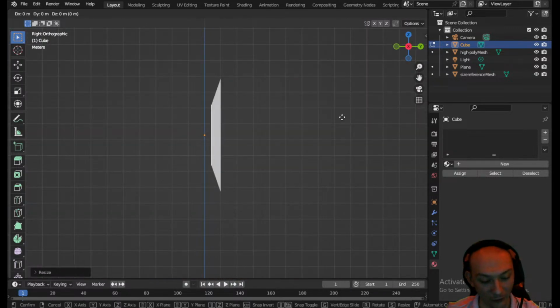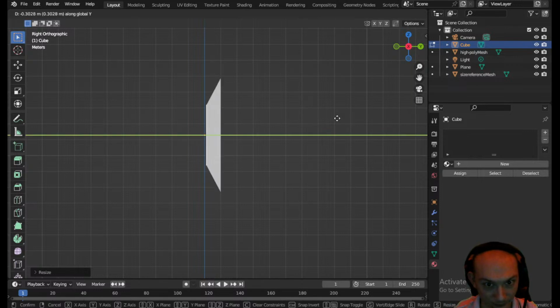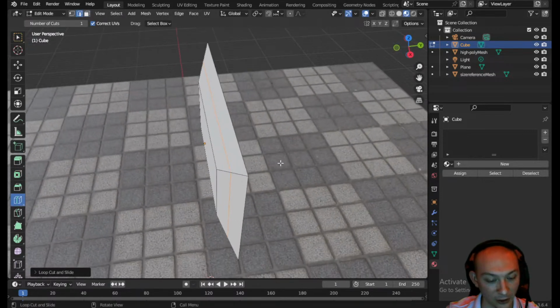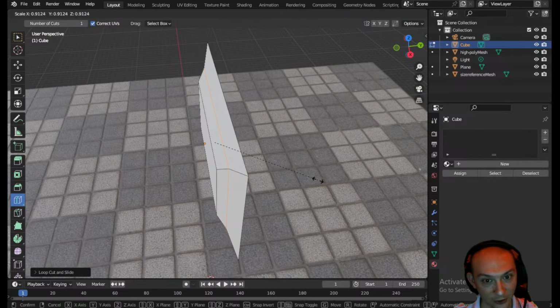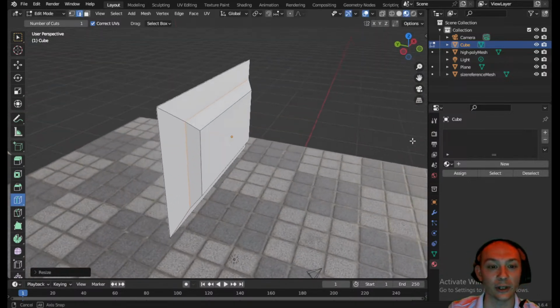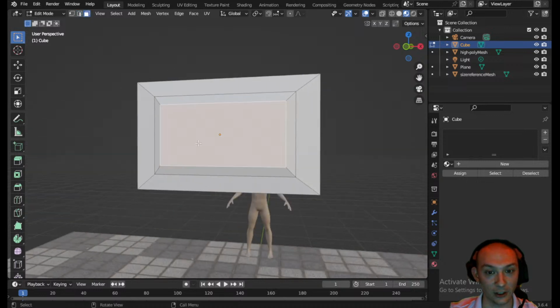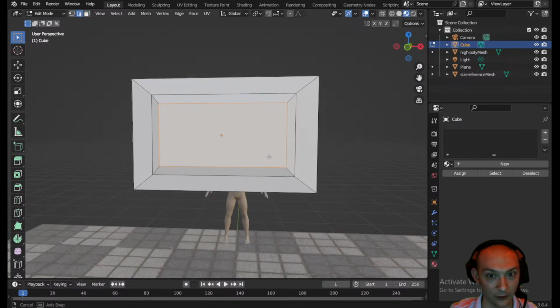And if you want to add a little more zazz to it, you could put a subdivision here and maybe scale that in, do something like that. That looks a little better. And then I'll take a little patch out here on the back so it looks like there's some stuff in there.